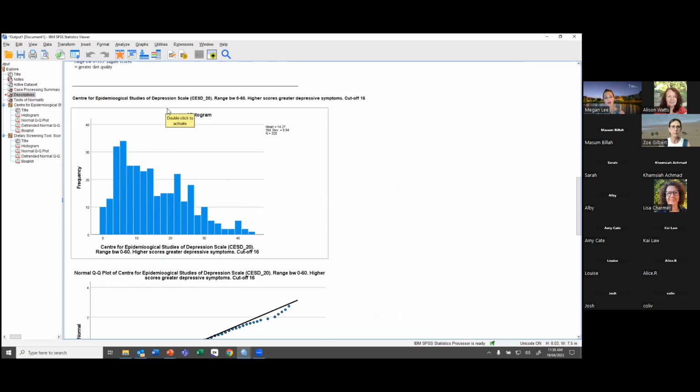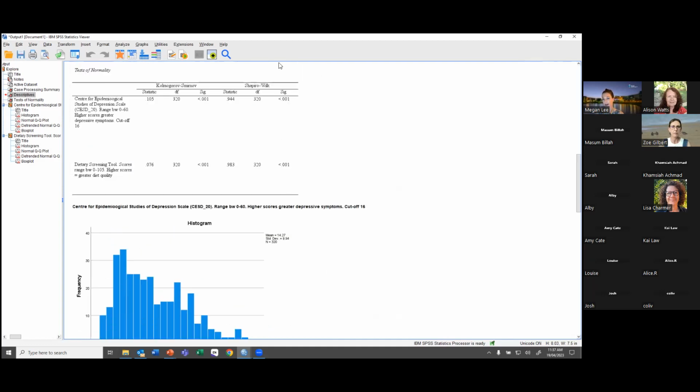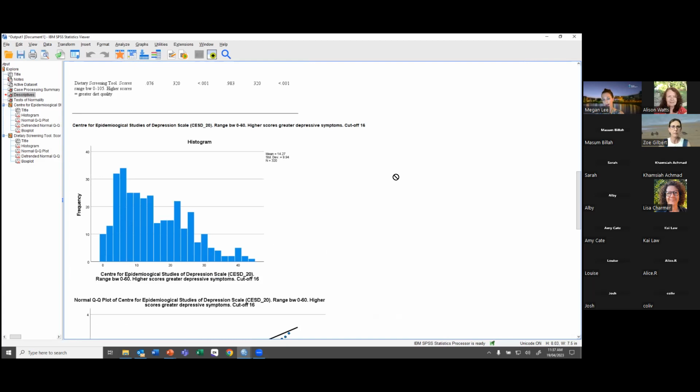If we saw that the depressive symptoms were on a normal bell curve, that would be concerning, because that means that a lot of participants would be here at about 20, which means they would be depressed. So it's very normal to see this skew in depressive symptoms. So just because it says normal, it doesn't mean that that's what you want to see in real life. So just the fact that that's negatively skewed does ruin our assumption of normality, just like what is being told here. However, why is that not a problem? Why might that not be a problem?